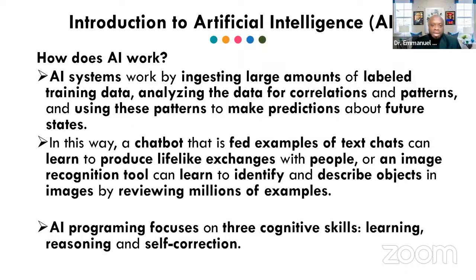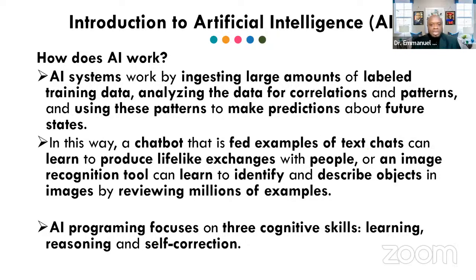So how does AI work? For AI, like I said earlier, it draws its information and answers from a large amount of data, right? AI uses this data for correlation and identifying patterns. That is why if you go to some websites, there's a chat box. You can type in your questions and it will give you some answers, because it is picking some keywords from what you are typing. It's not like it can really think, but it's doing some analysis of what you are typing, picking keywords, and trying to give you some answers based on what you are feeding it with, right?